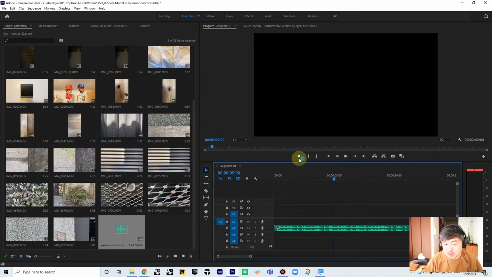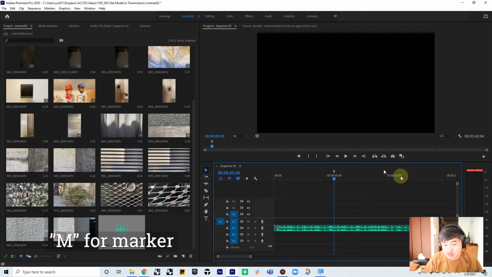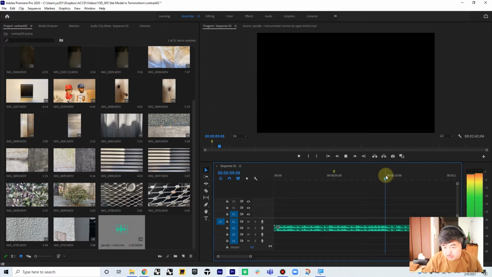So you can add a marker. I will press the M key on your keyboard. So you can find a good place. Add markers.